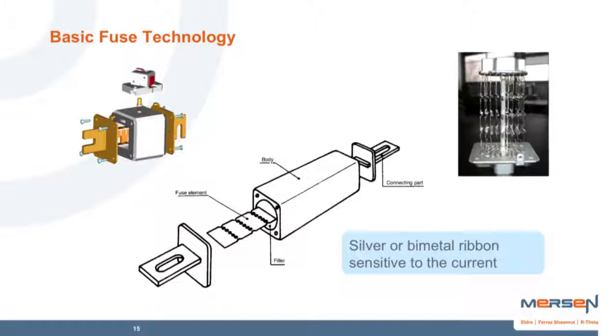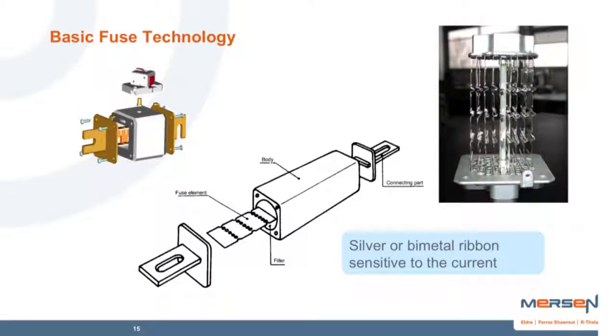So typically on high voltage or high current rating fuse, we have a bunch or a series of fuse elements in parallel. The higher the rating of the fuse, the more elements you will put in. We have a multitude of elements in parallel because when the fuse melts, you have to dissipate that energy in the fuse. So the way you dissipate the energy, you have fuse elements that melt. We are surrounded by sand, what we call the filler, and the sand will transform to glass. At this time, you quench the energy, you clear the fault. It looks easy, but it's almost 100 years of experience and testing.